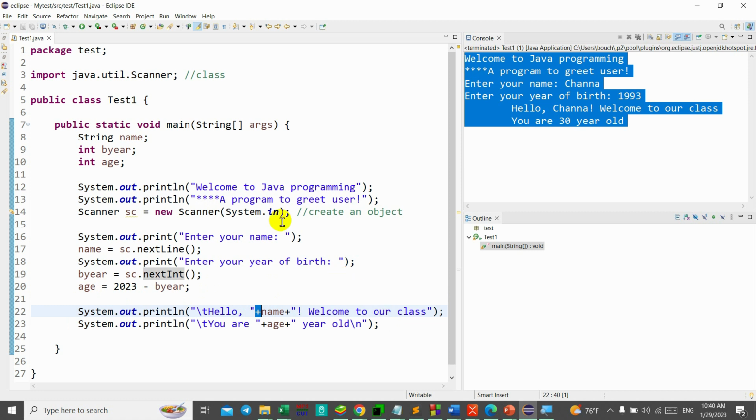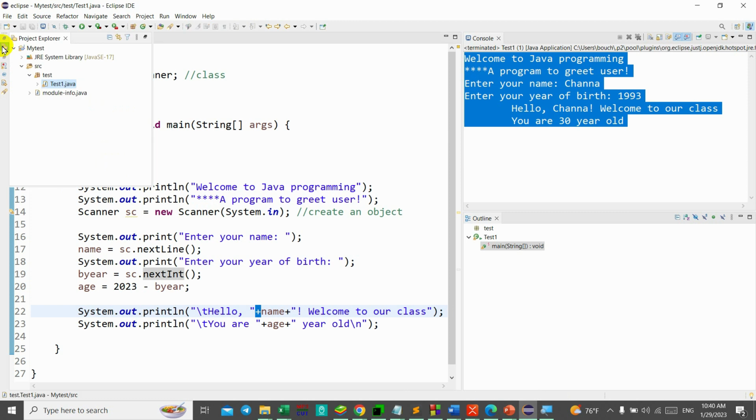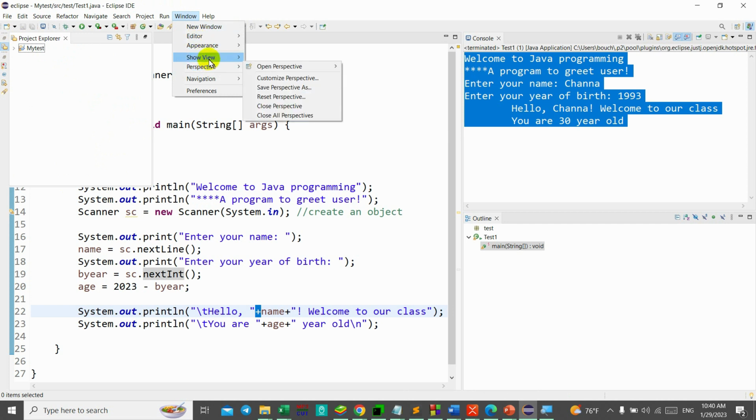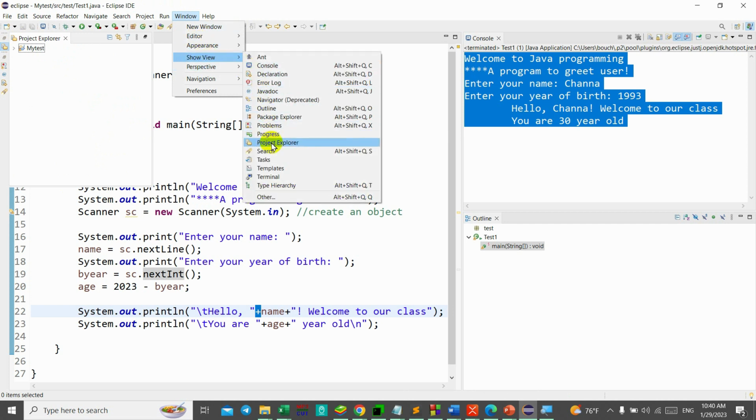So next, we will create a new class, a new program to test another program: summation from 1 to 100, or finding the root of an equation. You can open the Project Explorer on the left by clicking on this symbol, or if you do not find it, go to Window, then Show View, and then Project Explorer.